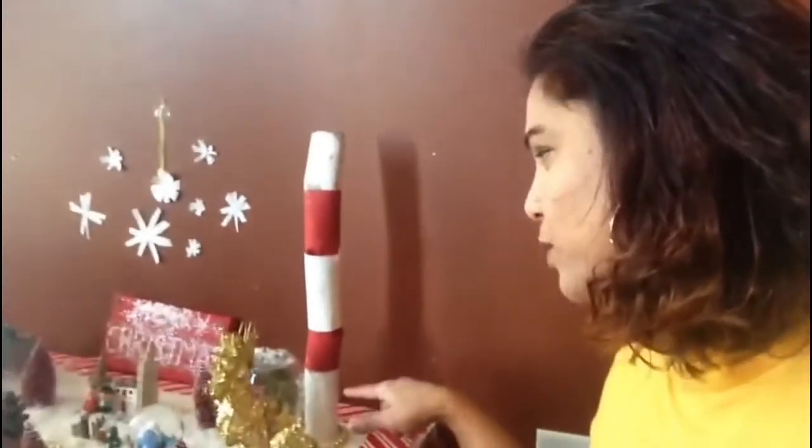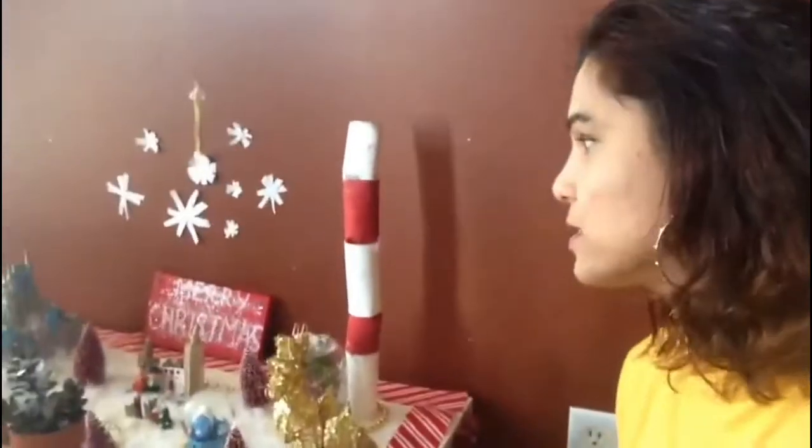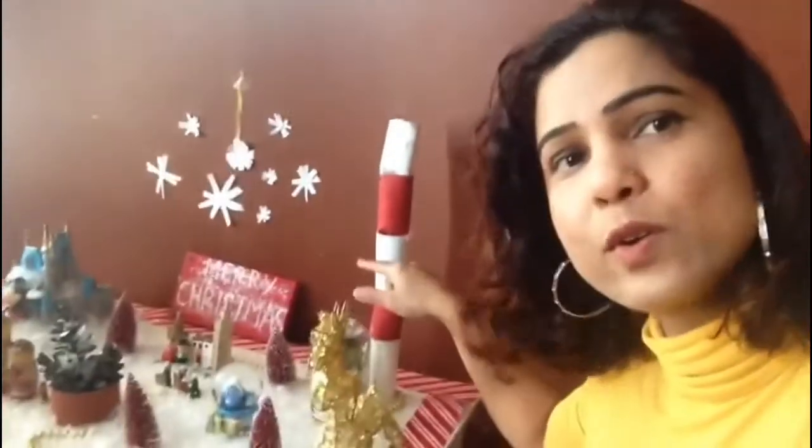Would you see this? This is the toilet roll. What we did was my little one painted them red and white and then put it like this to make a candy cane sort of shape. That 'Merry Christmas' sign you see — it was from when he broke a board at taekwondo belt testing.